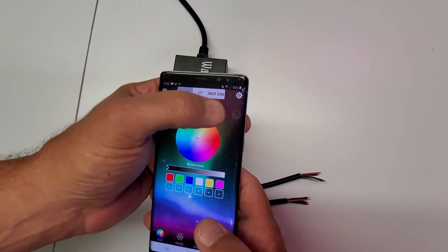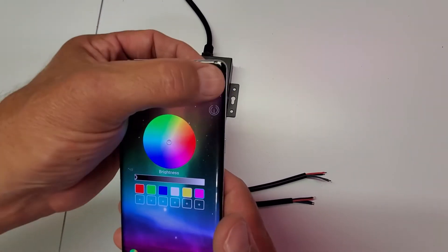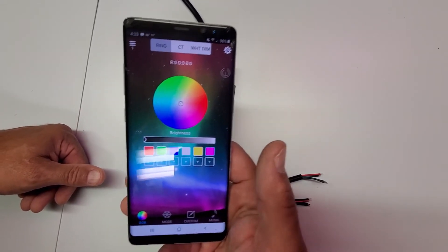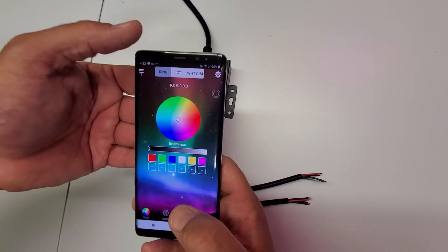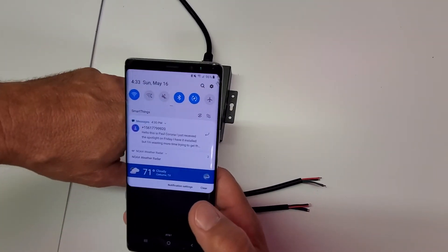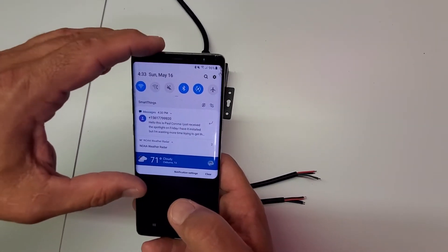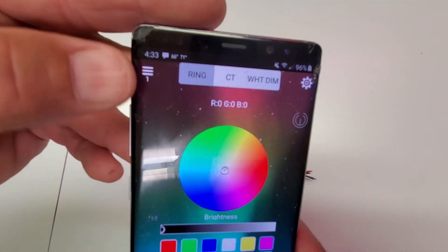This is the power button. When it turns red, that means the power is off. Hit the little gear in the top right-hand corner and you can see the operation guide. Note this will have a different appearance on iPhone versus Android. The most important thing is to make sure your Bluetooth is on. This doesn't connect Bluetooth like to a speaker — this is Bluetooth low energy. Make sure your Bluetooth is turned on; once it's connected you'll see the '1' in the corner.